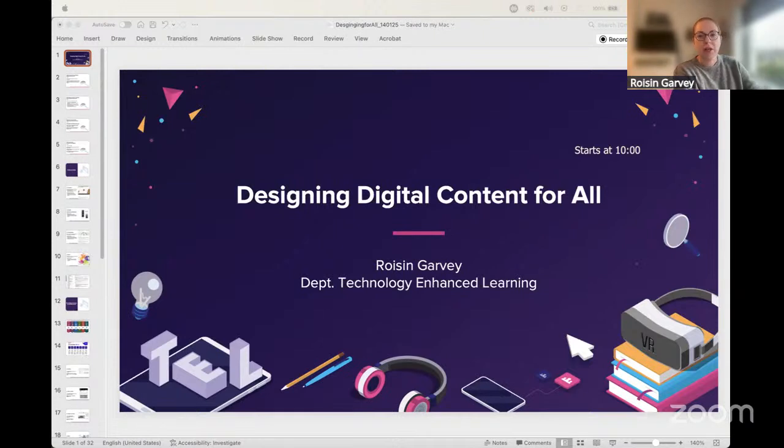My name is Roisin Garvey. I'm in the Department of Technology Enhanced Learning, and the session today is looking at designing digital content for all. What we're looking at in this session is some of the common accessibility issues that we come across and how to improve them.